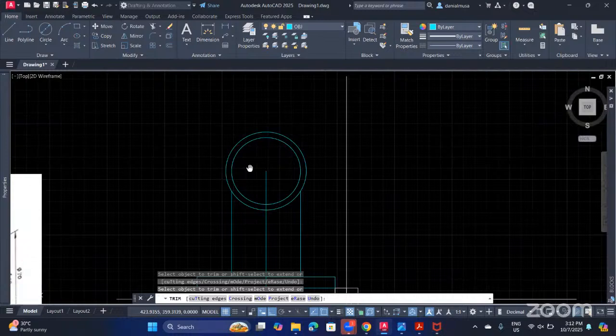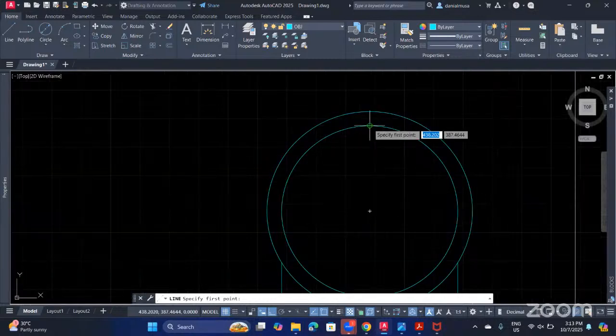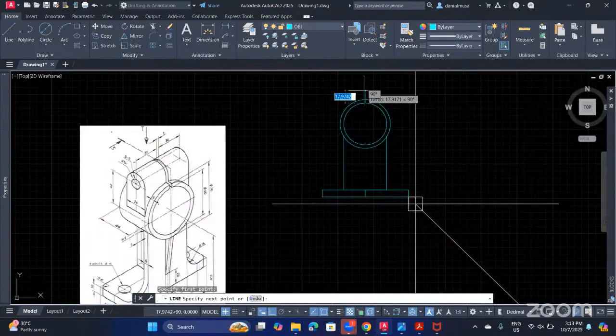From the middle to up is 42. Right, and here to here is like 1/4. So 1/4.